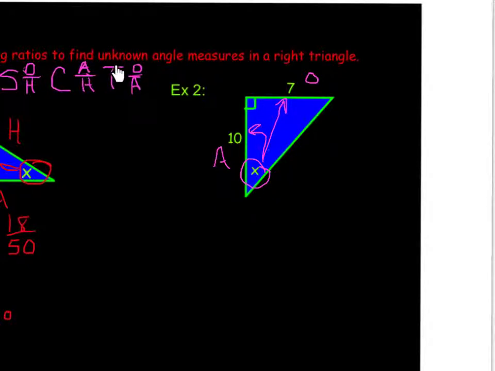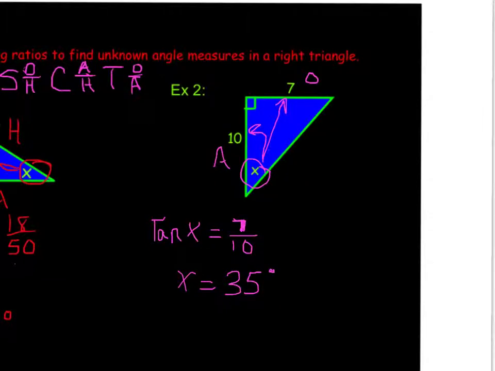So let's write that out. We have tan x, the angle, equals O over A, so 7 over 10. Same process, the second button, then the tan button. 7 divided by 10 gives you x equals 35 degrees. Now my calculator, I have to do the ABC button, 7, ABC, 10. You may have to do the same on yours depending on which calculator you're using.